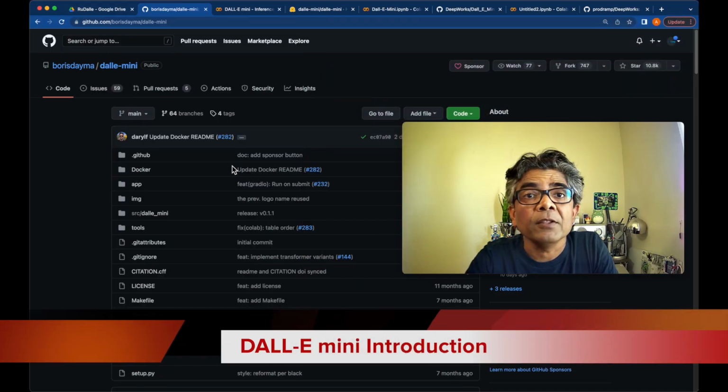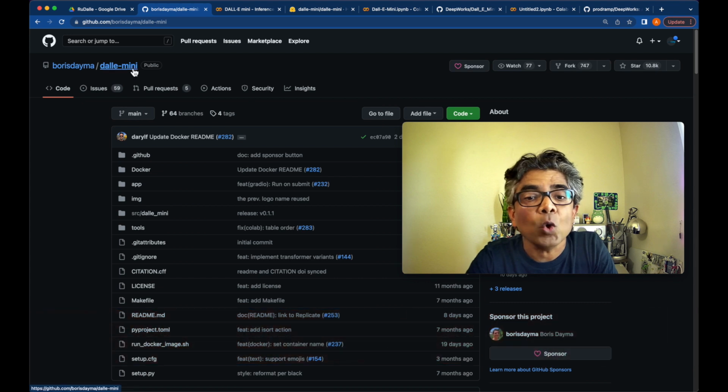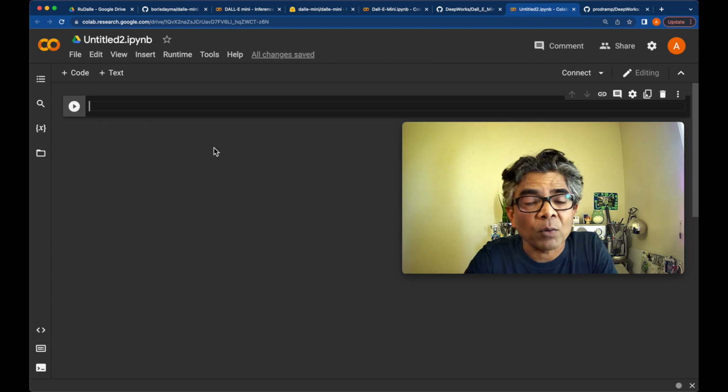So today in this video, we are going to use the DALL-E Mini open source text to image generation AI model in the Google Colab environment with GPU enabled.